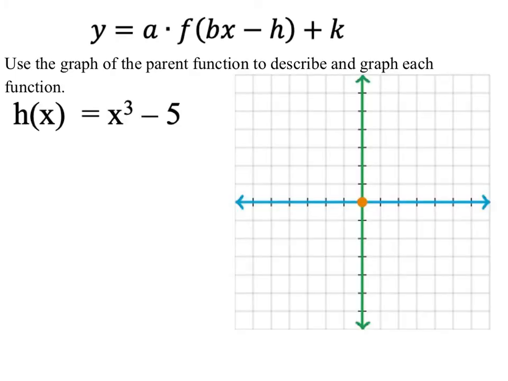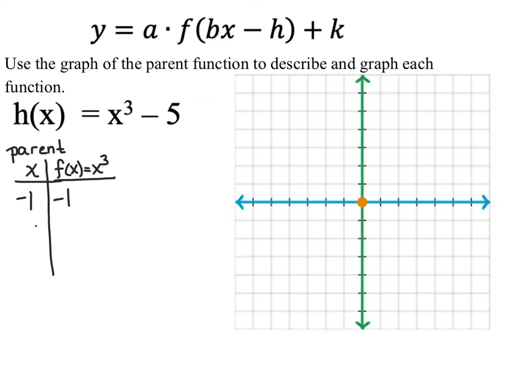So we're going to use the graph of a parent function to describe our new graph h of x. So the parent function here would be a cubic function. For a cubic function, some of the critical points would be if I pick -1, plug it in, I get -1. 0, plug that into x cubed, I get 0. Plug in +1, I get 1. So my parent function for cubic looks like this. It's continuous. It's almost like two halves of a parabola, opening in opposite directions.